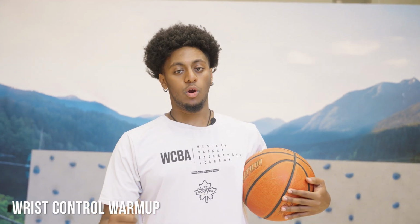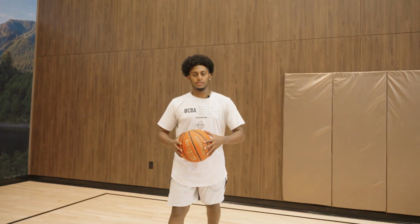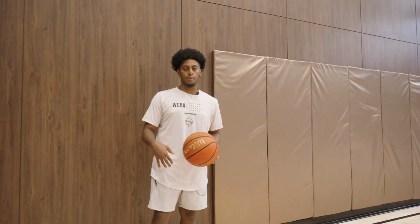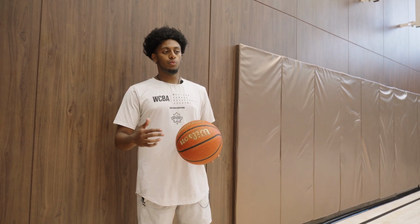The last thing we're gonna warm up is our wrist control. So what we're gonna do is we're gonna come over to the baseline over here. And we're going at a really slow pace. We're not trying to speed up anything. We're just warming up our wrist control here. So we're gonna do in and outs from baseline to baseline or sideline to sideline, wherever you have, at least for 30 seconds on each hand. And we're just looking to open up our wrists and get that motion, the activation of our wrists.